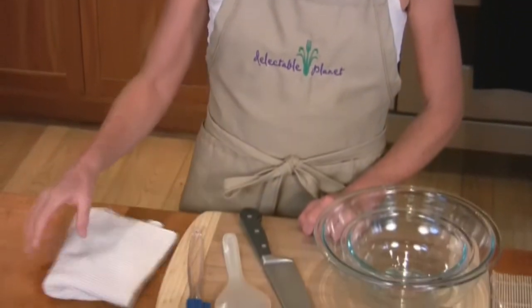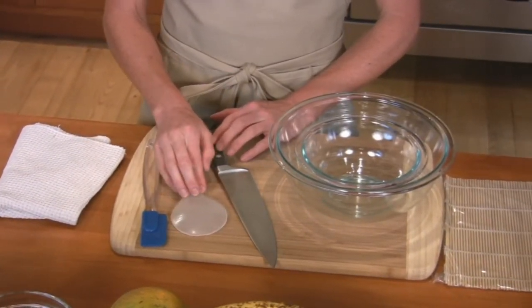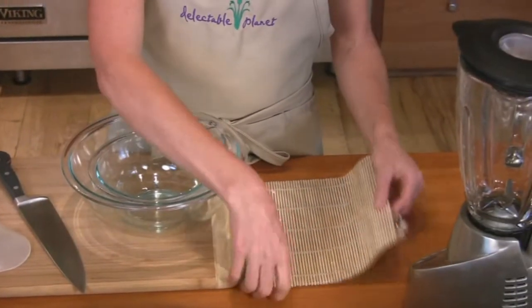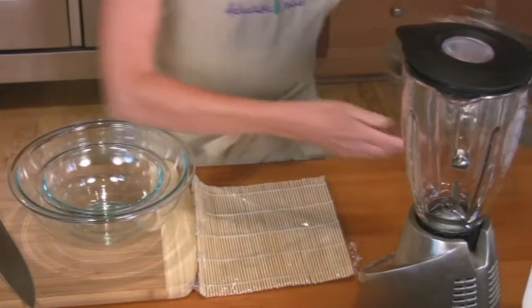For equipment, we'll use a kitchen towel, which I will dampen, a spatula, if you have a rice paddle that would work, or a spoon, a sharp knife, a cutting board, 2 bowls, my nori bamboo mat, but I've covered it in plastic wrap, a blender, and 1 pot big enough to cook the rice in with a lid.